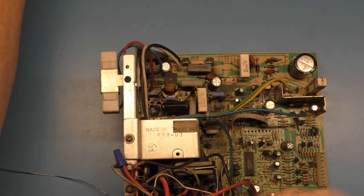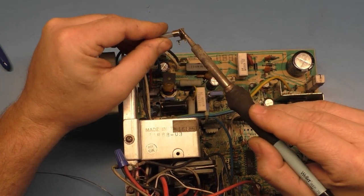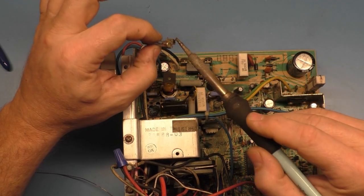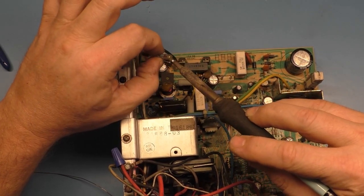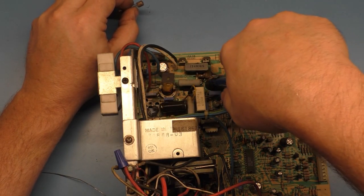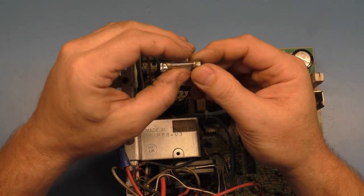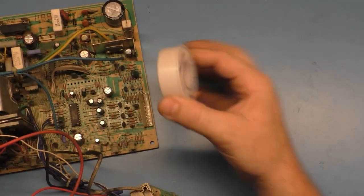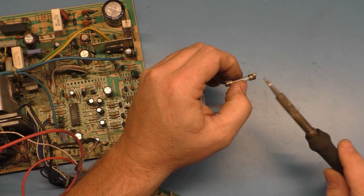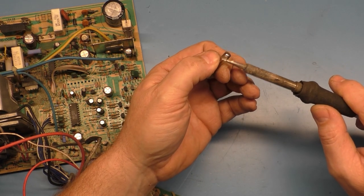Successful replacement fuse holder installed. Can I reuse this fuse? So we'll take these broken pieces here and toss them in the garbage. And, I don't know, this fuse is pretty oxidized. I can clean the leads up here.